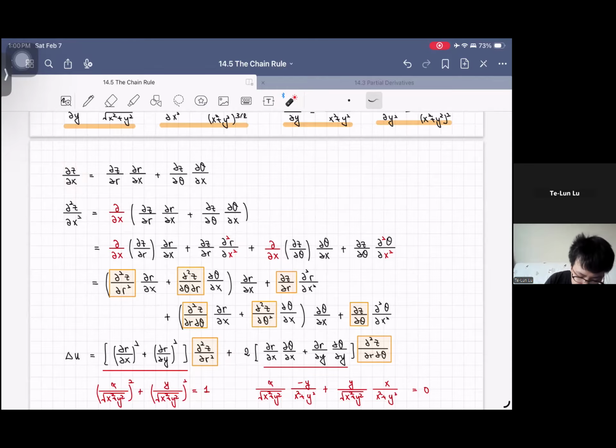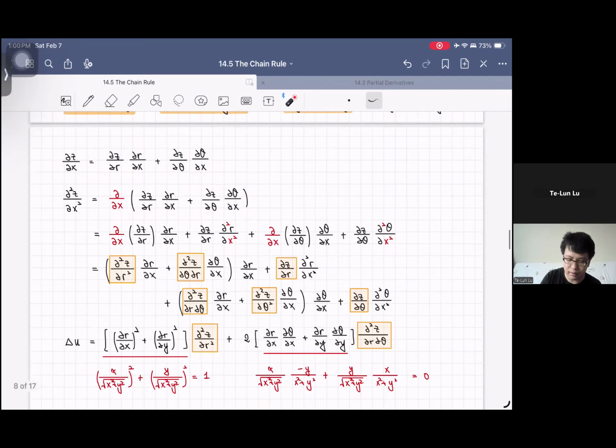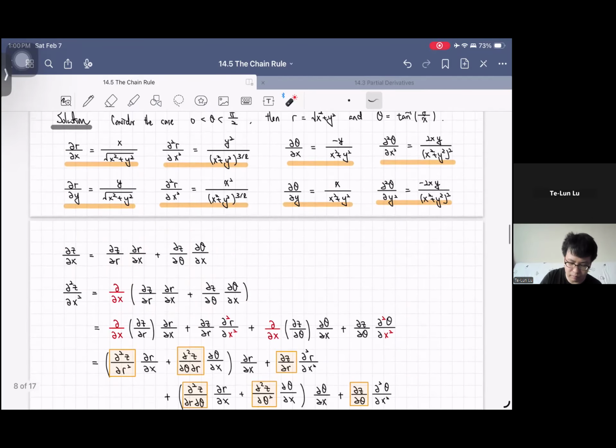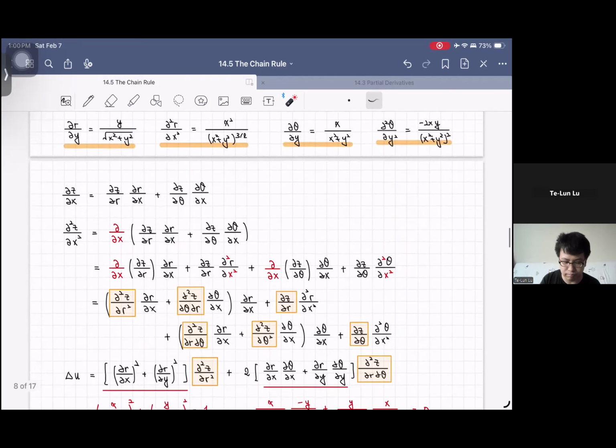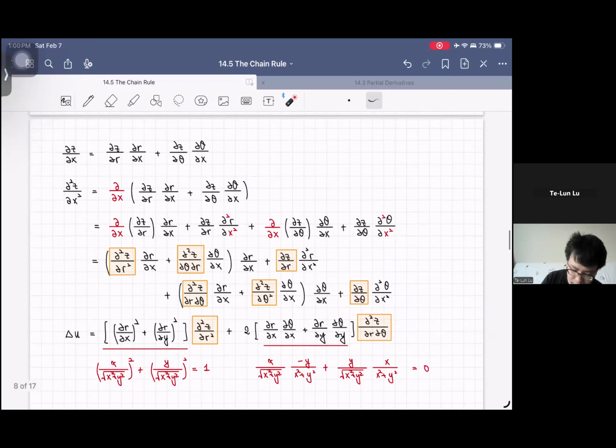If we're computing the differentiation of z with respect to x, according to the chain rule, that is simply z to r, r to x, plus z to theta, theta to x, right? And then the second derivative with respect to x is simply the derivative of this whole thing. Now, I'll perform this without substituting everything. For example, we already know this guy, right? But I'm not substituting anything yet. I want to first simplify the formula and then substitute the actual derivatives inside. So let us be extremely careful with this.